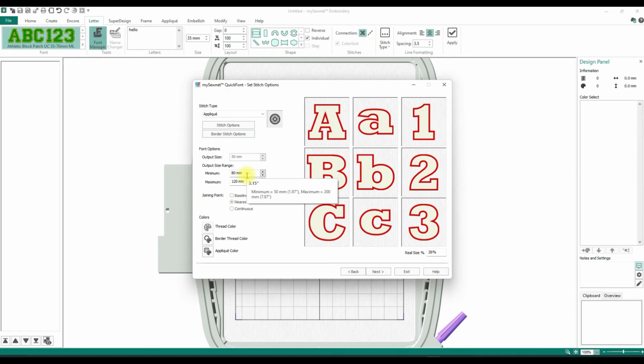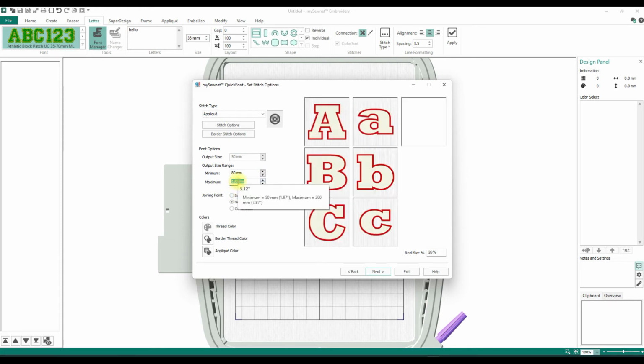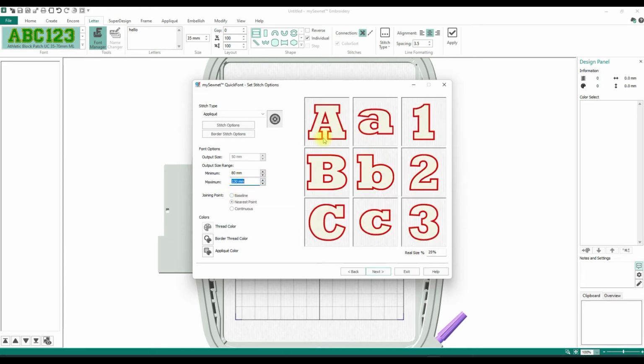So that's about 3 inches. Yeah, see, 3.5 inches. And 120 is going to be your max, which is almost 5 inches. So you could probably crank that up a little bit. I generally do what the computer says, but I want this at 5 inches, and I know it's going to handle it because it is an applique, and applique can get really big, so I'm not worried about it.